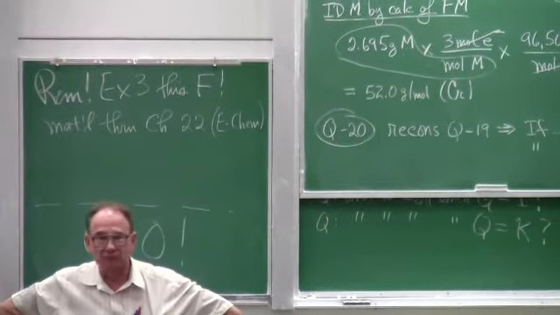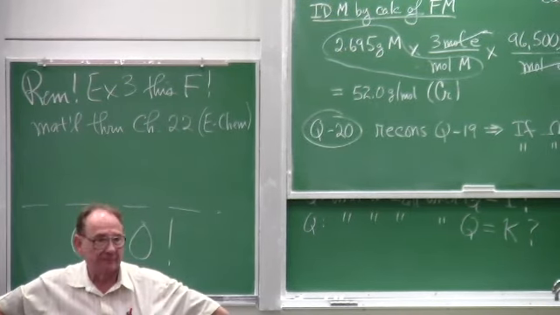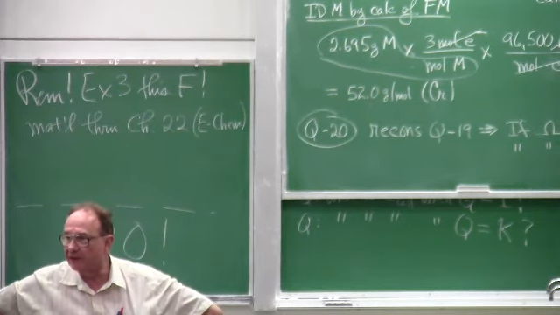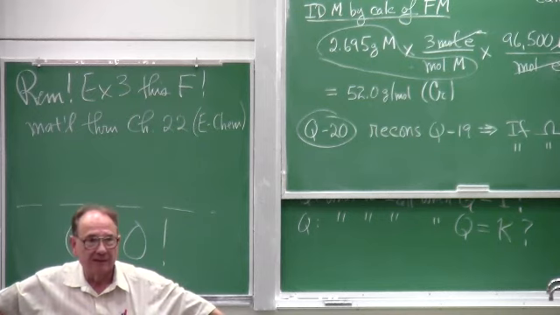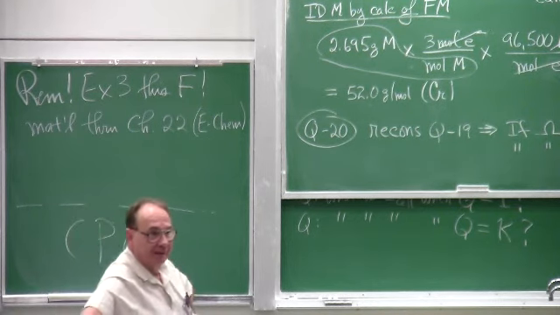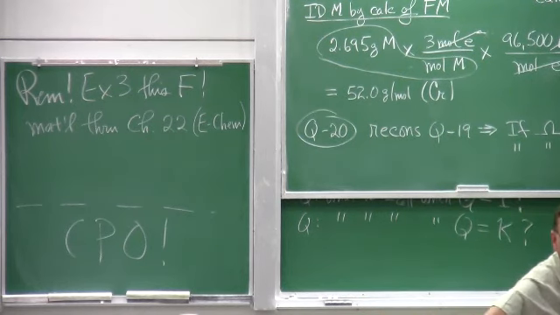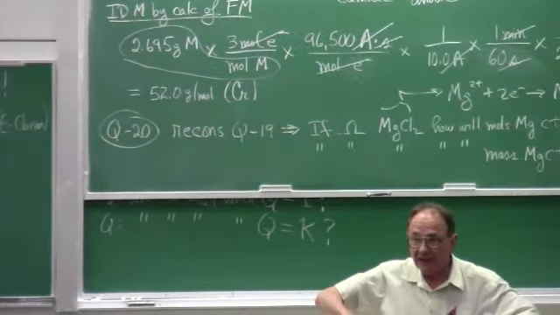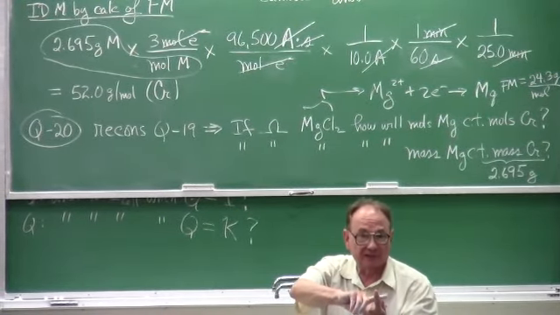Now I go back to the question. If by this electrolysis process I made 2.7 grams of chromium, will I make a sample of magnesium that weighs more or less than 2.7 grams? I'm making 1.5 times more moles. Less. But how many grams will I make relative to 2.7? More or less? Less. Is there anything difficult about it? You realize I made 3/2 moles of magnesium compared to moles of chromium, right?